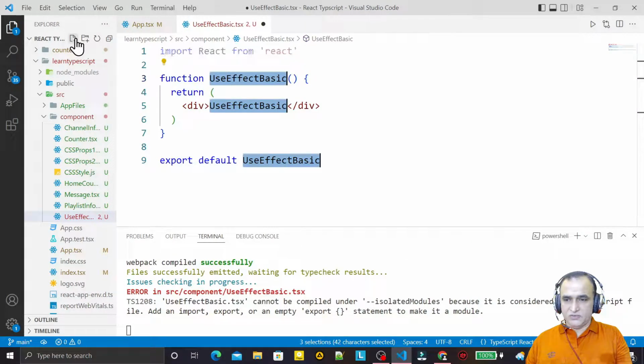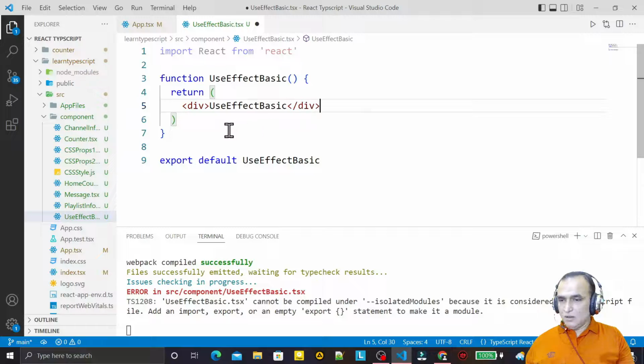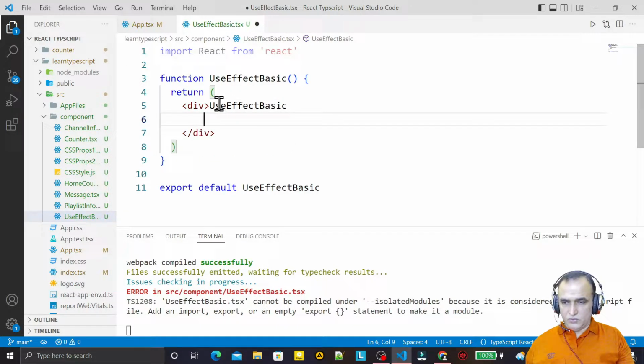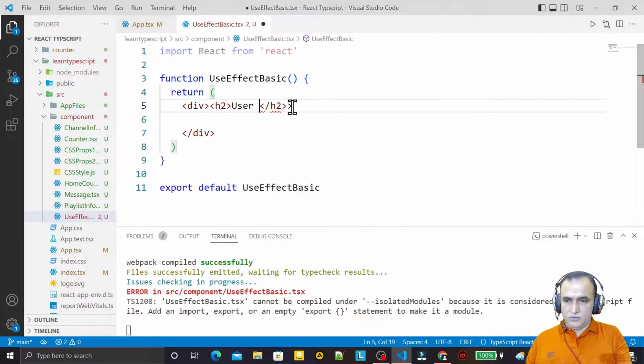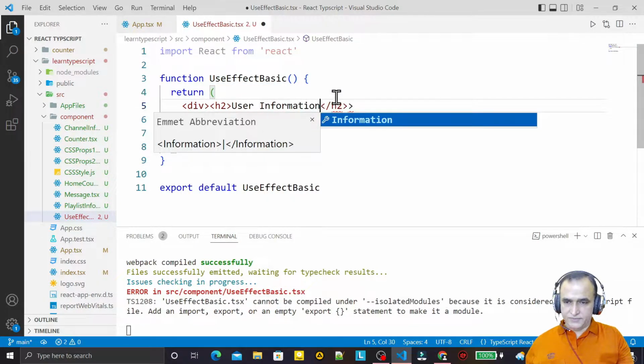We have this function component as a basic component like this. Now we try to create a web page here. I say h2, user information.